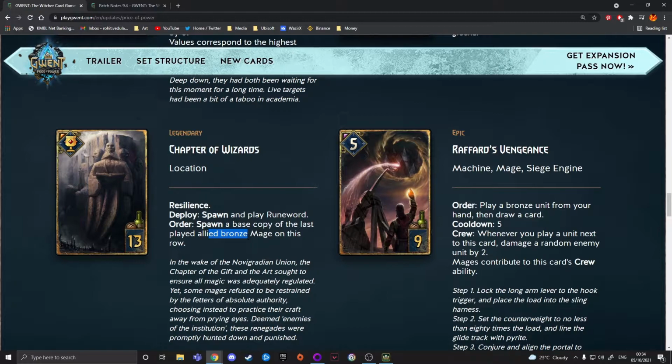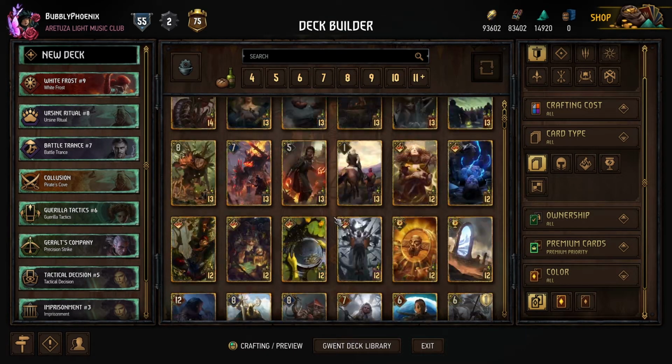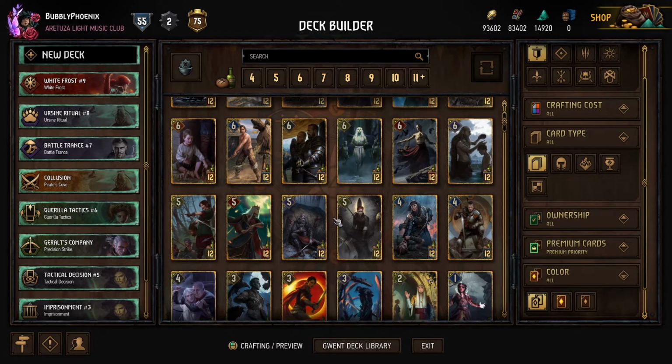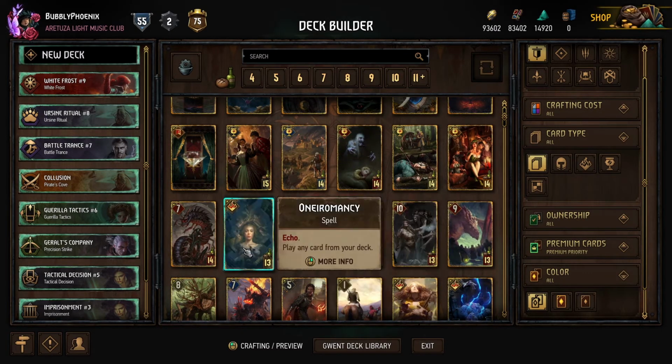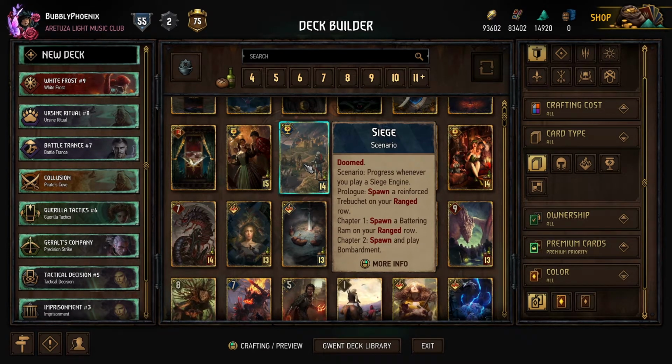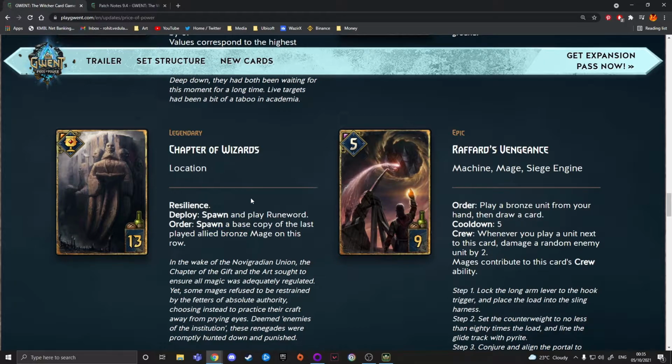It's not the best effect. But yeah, this card is interesting. The only reason I'm a little skeptical about this card is it's 13 provisions. It's a very expensive card. It's on par with, you know, where's the card? Where is my baby here? Amphibious Assault, right? It's the same price as these two cards. It's just one below Siege. It's a very expensive card. And that's why I think that it's not a top-tier legendary.